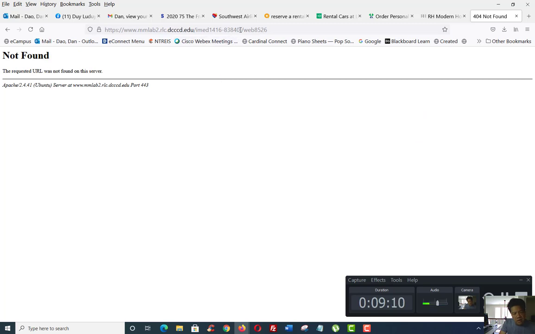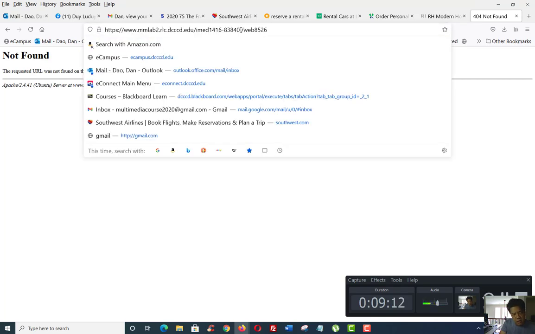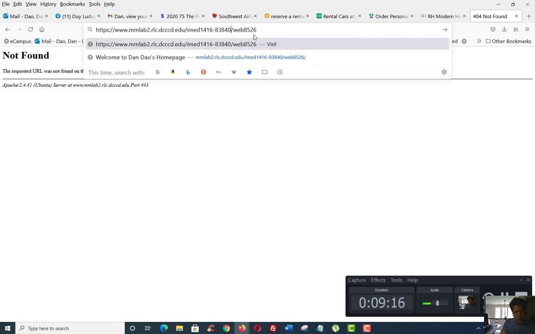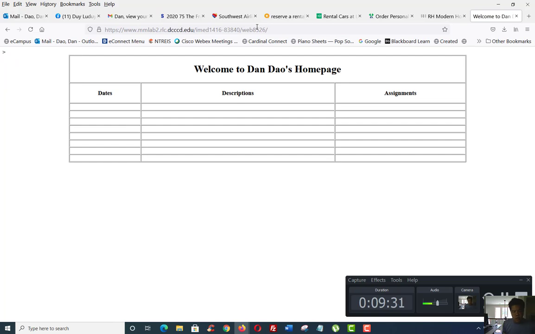So what I have to do is go in between the 0 and the slash, and it has to be exactly like this. It needs to be web 8526. Okay, so there's no spaces between the 0 and the slash right here. And I hit enter, and this is what it looks like on the web server.